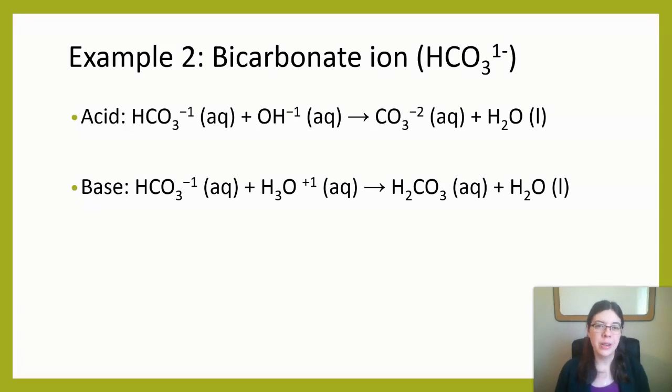Now, water isn't the only substance that is amphoteric. Another common amphoteric substance is the bicarbonate ion, HCO3 minus 1. When it's acting like an acid, it will give up its extra remaining proton to give us the carbonate ion, CO3 minus 2. When it's reacting as a base, it's going to absorb that extra hydrogen ion to then give us H2CO3. Okay, so in this case, bicarbonate can act as either an acid or a base, meaning it is amphoteric.